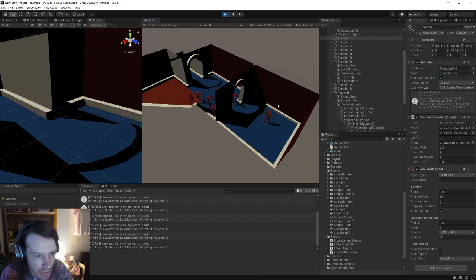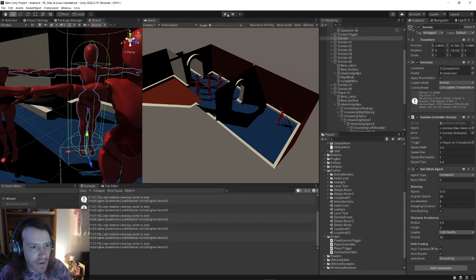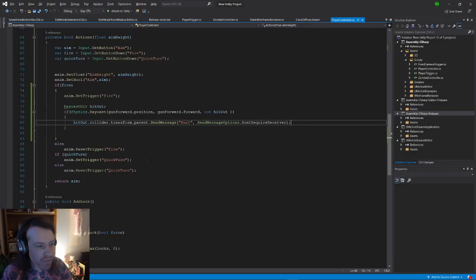I don't think this is working basically in a moment. Oh, yeah, it is. Nice. I think maybe it's just a bit harsh to aim. So I might instead do a sphere cast rather than a ray.